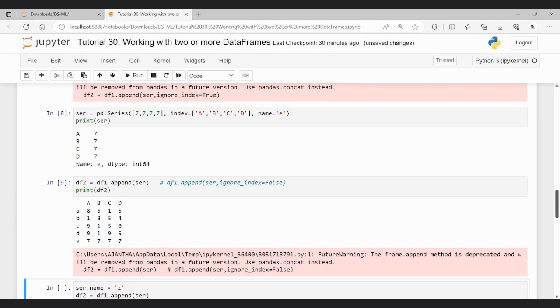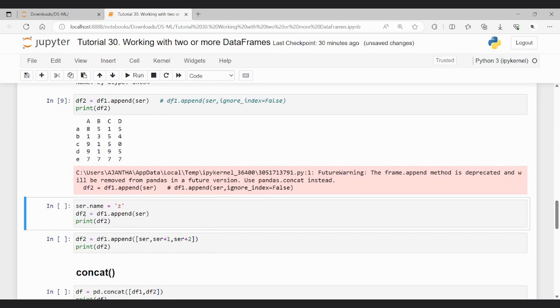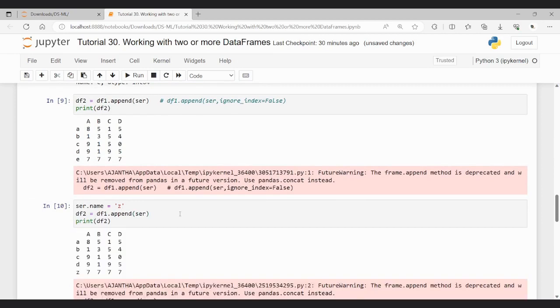So very often you will use an existing, already defined series elsewhere. If you don't want to use the current name, you can always rename it as you like. Whichever name you want, you can use. Here the series name is that, and of course, you can just append it. It is up to you, dear friends. Whatever you want, you can always rename it as you like.